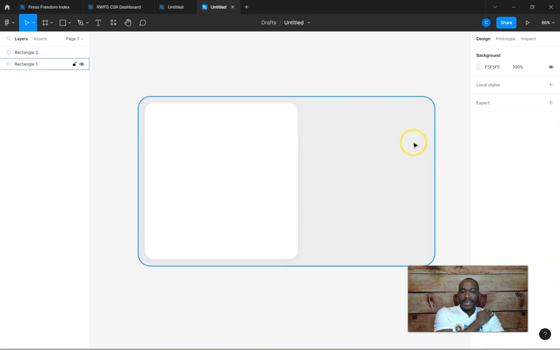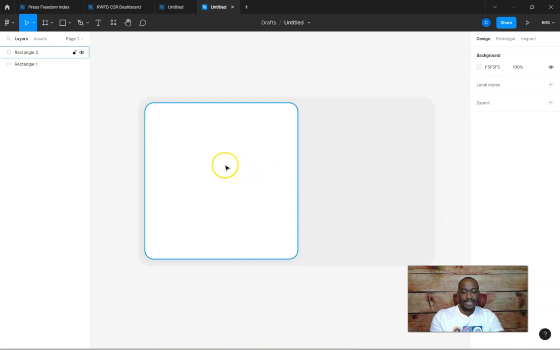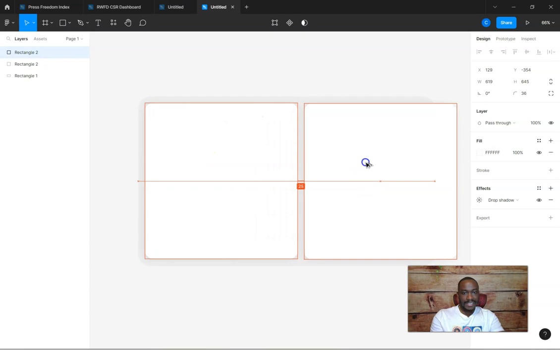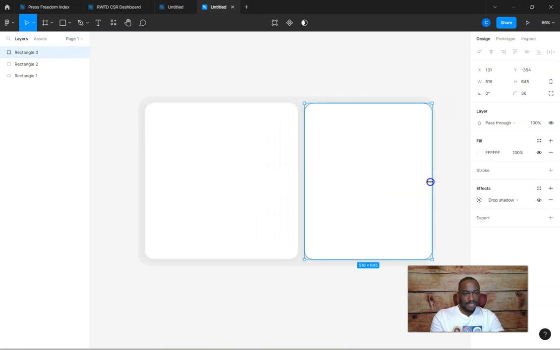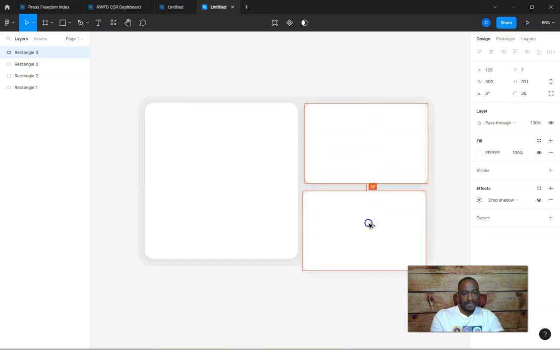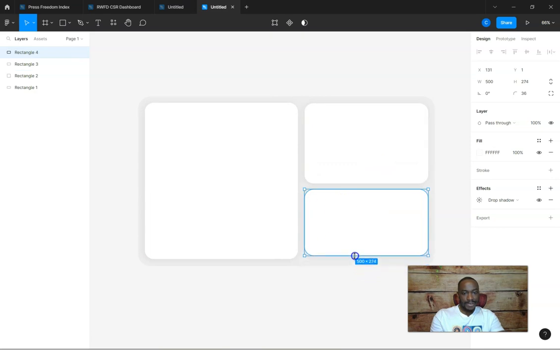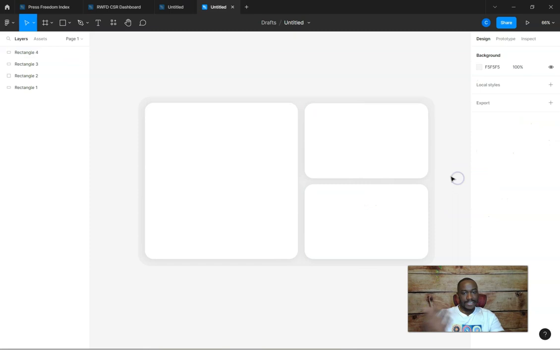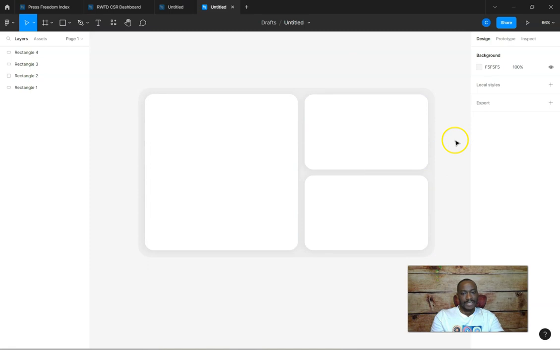So now let's make 2 more squares or rectangles here. So let's click again, Alt, and we're gonna drag this here, bring this in here, bring this in here. I'm gonna go Alt again, drag here, and you can see the cool thing in Figma, it helps us align, you know, at the middle there. So we can just grab this here. Maybe we can move this up a little bit. Okay. So again, just like that, you have 3 panes that you can use to bring it to Tableau.